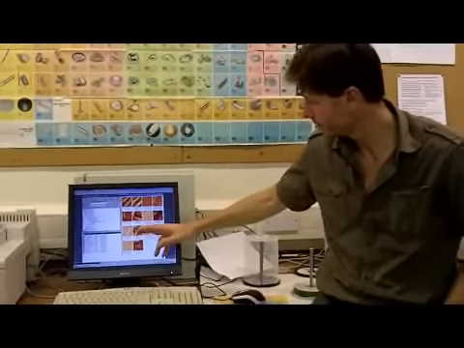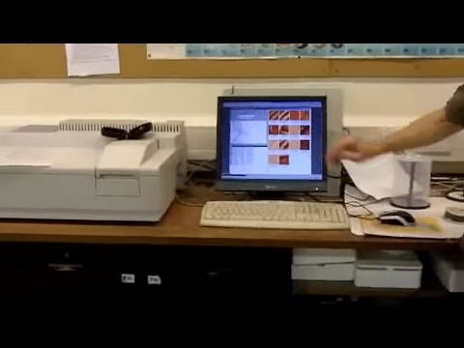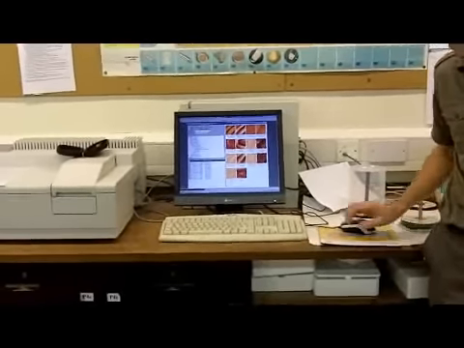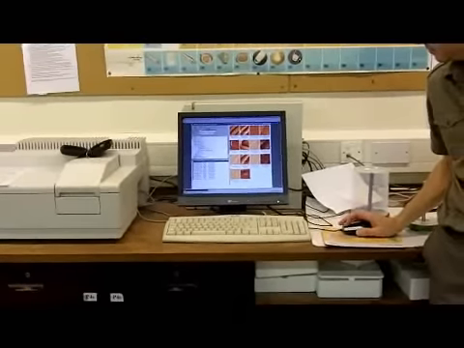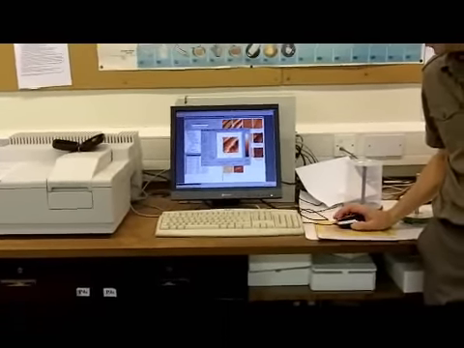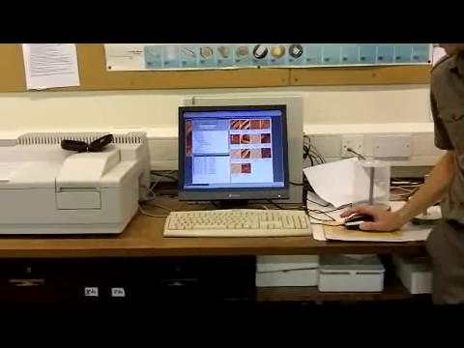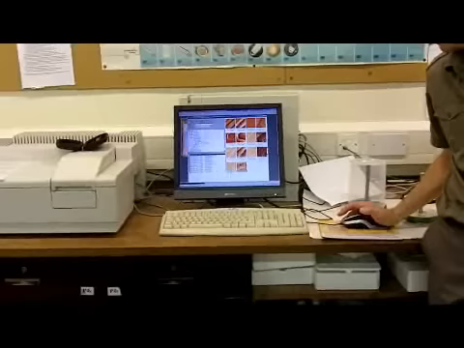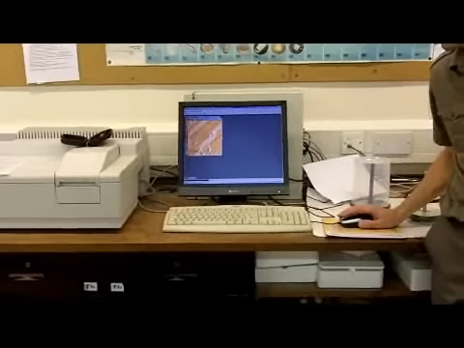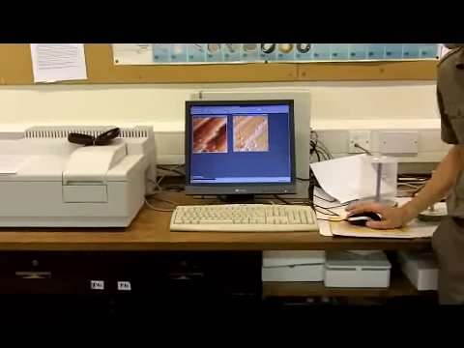So I'll choose something in the middle of the experiment. So this is after 80 nanometers. I click on the image, and then I tell it to load. I've loaded the Z image first, and then I'll click on this one, which is the I image, and load that. Okay, I'll minimize the file open box, and there you can see our two images.